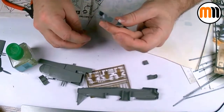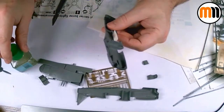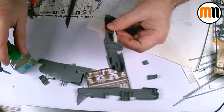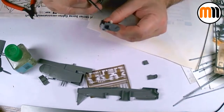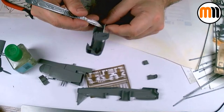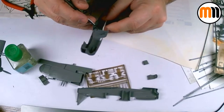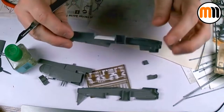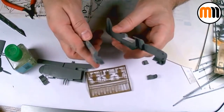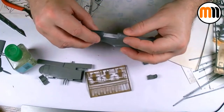Do one at both ends. No, use the whole of that. Why not? That keeps it at the right angle, right? Just to keep that in place. And when it's dry, I'll give it a little bit longer, obviously. So you can put this back and then just trim it till it fits.